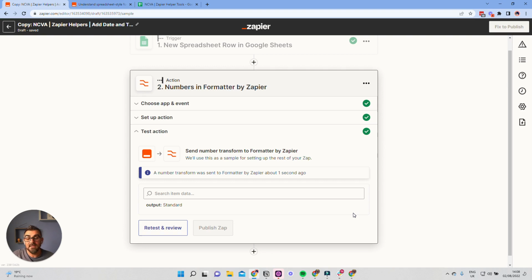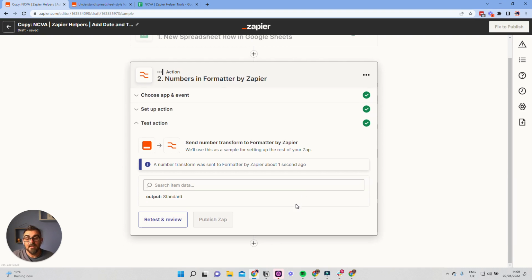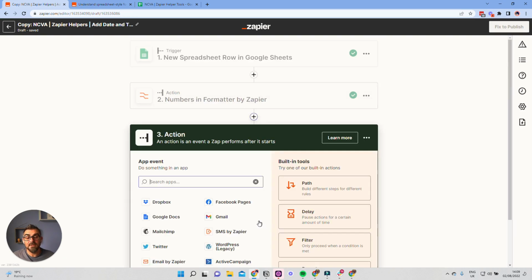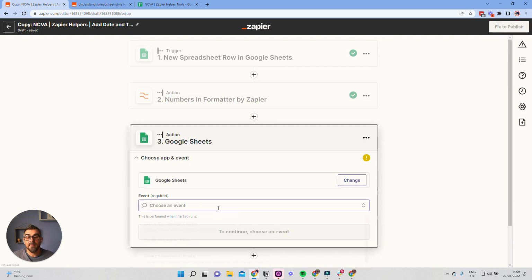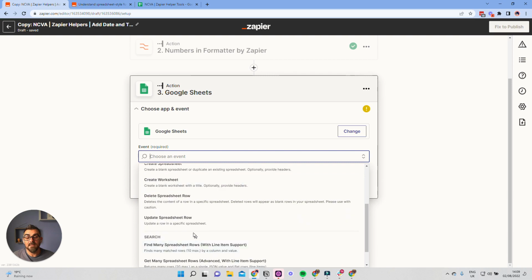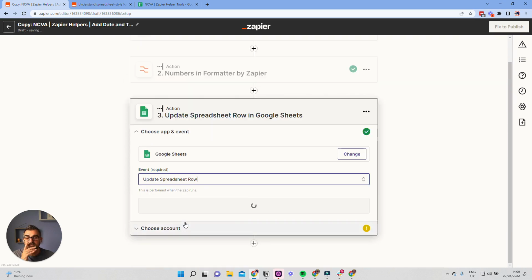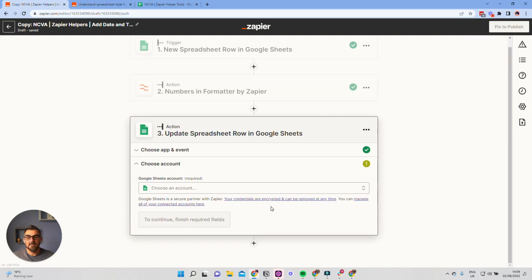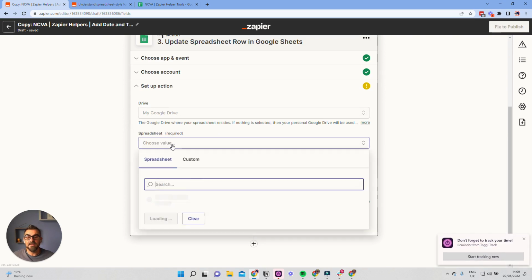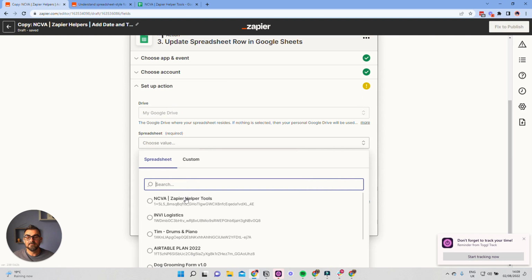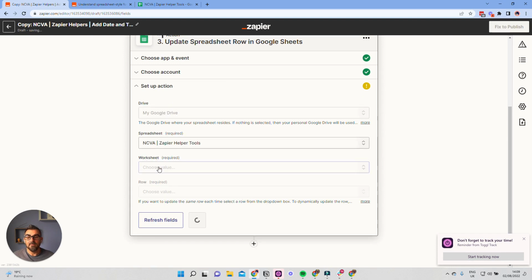okay, so we have the standard output now. That's what we're looking for. So what we can do now is update our spreadsheet. Again, we're just going to add another step in here, Google Sheets, and we want to update a row. The spreadsheet, we're looking at the same spreadsheet, and the worksheet, which is products.